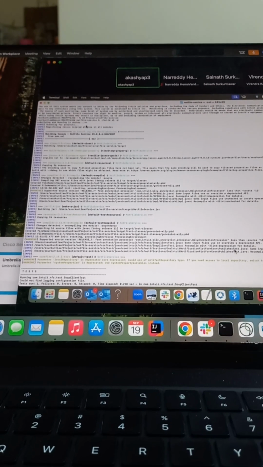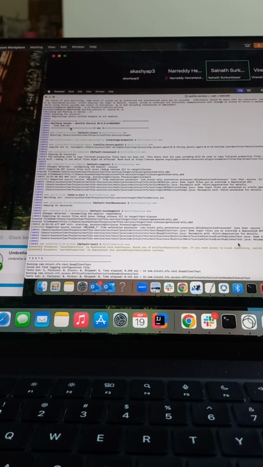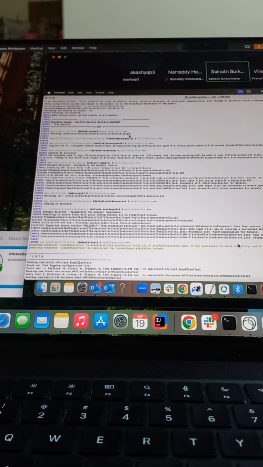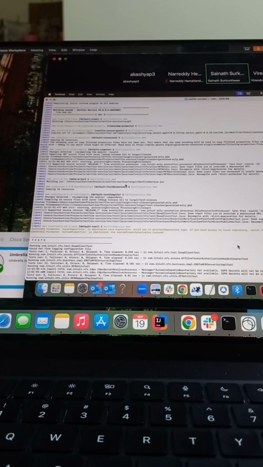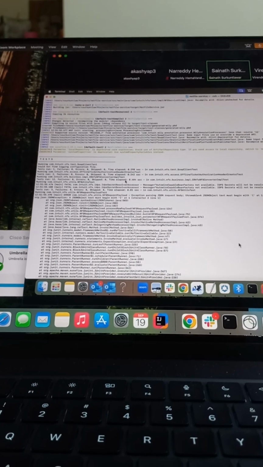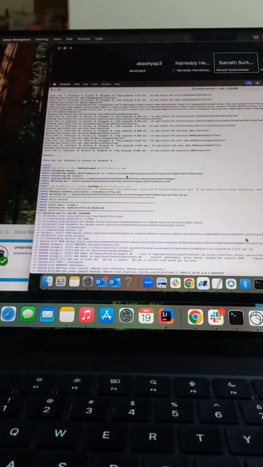It builds our pom.xml, deletes the existing target file, and combines all the classes. It's also executing the test cases. Once it's done, you get the build message.